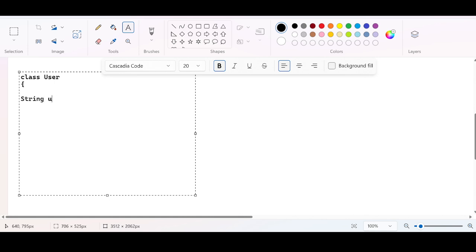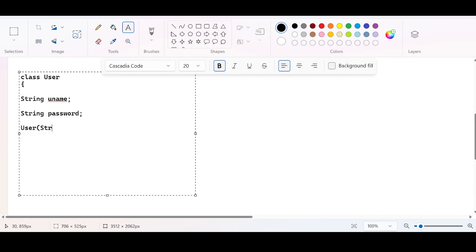One is the username, and the second one is basically the password. Isn't it? These two things are mandatory. I want to design a constructor for this because these are the instance variables. To assign values to the instance variables, a constructor is the mandatory thing. We know these things already.